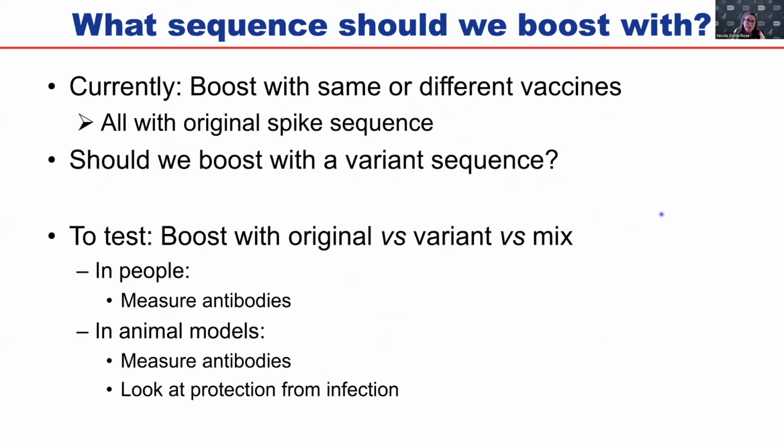But what booster are we using, right? So currently, even today, all the booster shots that you can get, I'm actually going tonight to Safeway to get another booster shot, are boosting with a different vaccine or the same vaccine. So if you got J&J, you're being told now you should get boosted with Pfizer. And if you got Pfizer first, you can get boosted with Pfizer or Moderna. You can mix and match, and it's just fine. We've done studies showing that mixing and matching the different vaccine platforms, the different companies, that's just fine. But everything uses that original spike sequence. It's the sequence from Wuhan from the end of 2019 with 2P in it. It's all the original spike sequence.